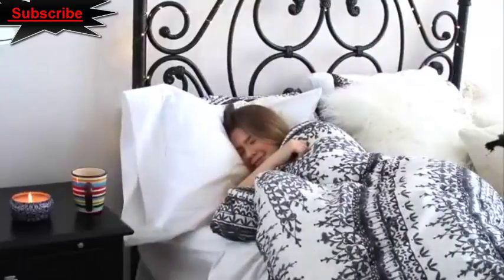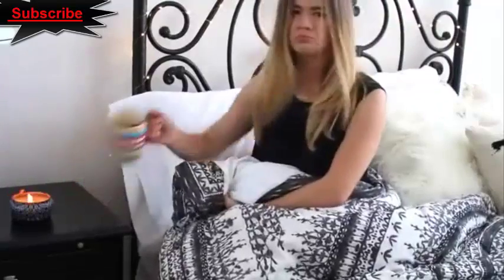There's this thing called a coffee nap. Basically, you drink your cup of coffee or latte right before taking a short 15-minute nap — this is for when you get tired throughout the day. When you wake up you should feel energized and good because you had caffeine and a little nap. Pretty cool, right?